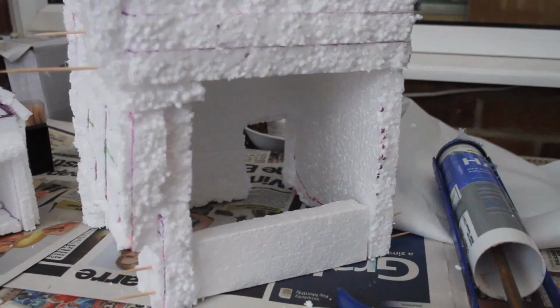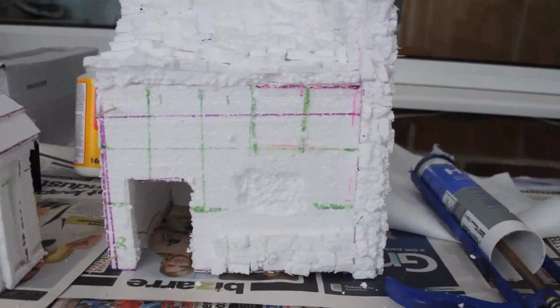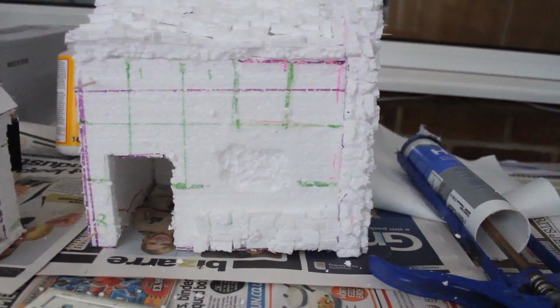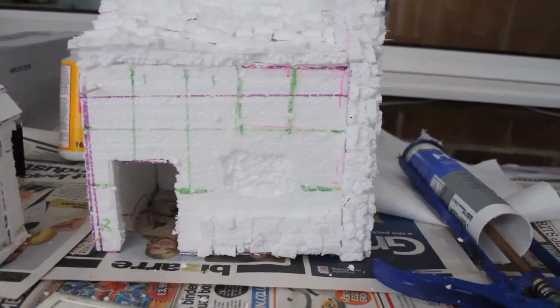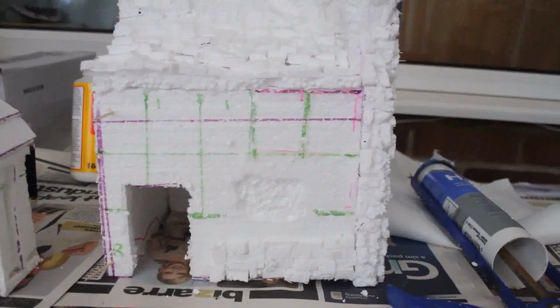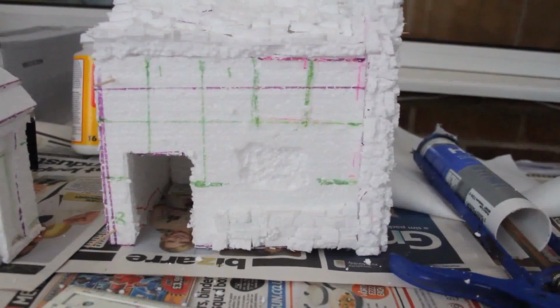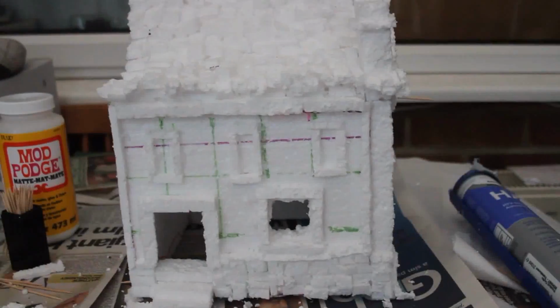Now, the more obvious change to this house is probably the front. This is why this is really just a video diary of my progress rather than a tutorial, because it is really trial and error right now. I have no plan. There's nowhere else on the internet where I can find a medieval house design for a reptile, so it is really just me going along with this.